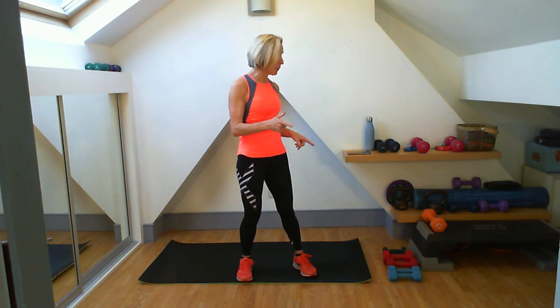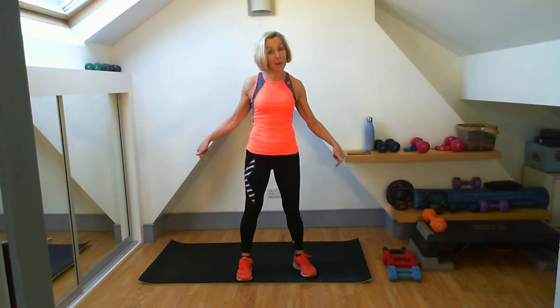Okay, so today I'm going to be picking up some weights. I'm going to go from high weights at the beginning, down into medium weights, down into body weight. So just bear that in mind when you pick your weights. I've picked some 4s, some 2.5s, and we'll see how we go from there. We will be getting on a mat, so you will need a mat later on. And a bottle of water, take it whenever you want to.